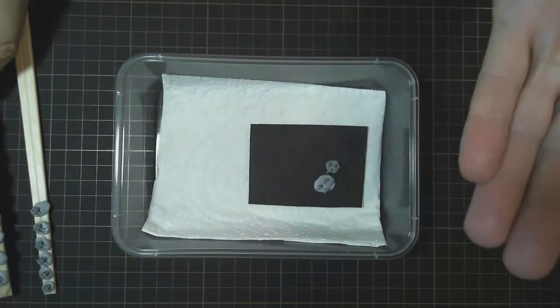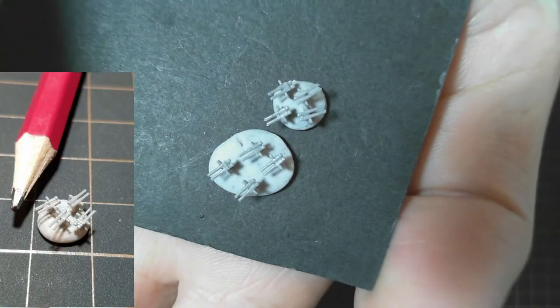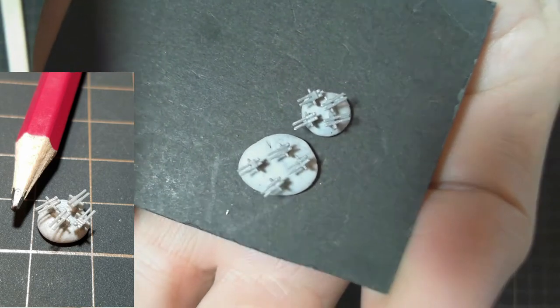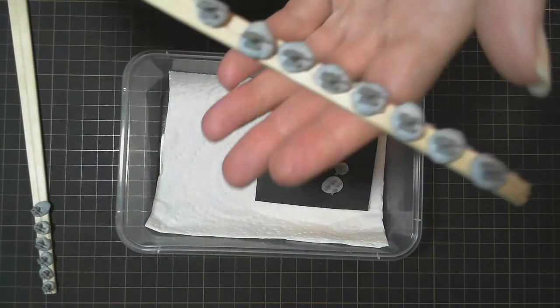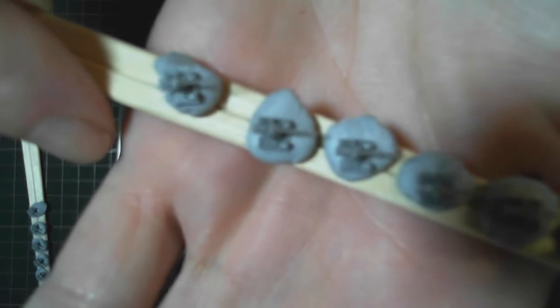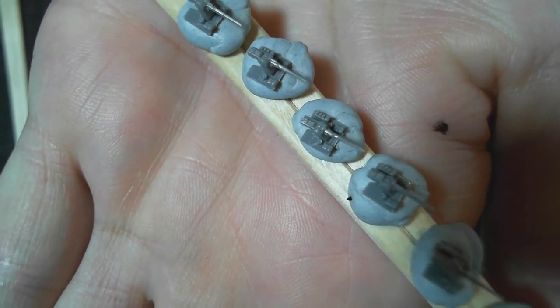I know they're very small, but I'm still going to detail these, and I mean like really do some weathering on them, get the barrels looking good. These ones here, which have the platforms they're sitting on, little boxes, ammunition boxes and so forth. Come on, show me. Yeah. See, so I'll touch those up a little bit.